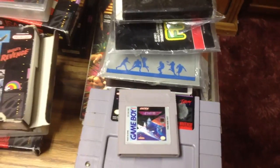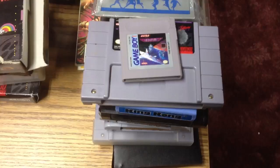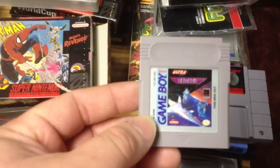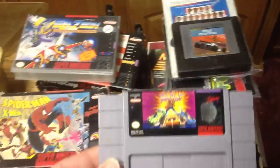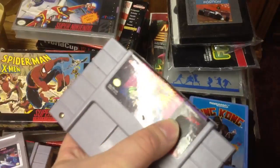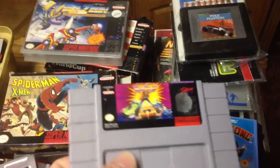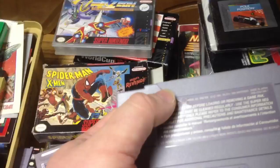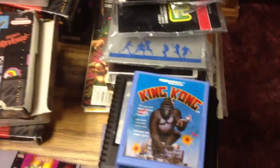I've got this stack of games from the same store where I got the He-Man record and the Laser Tag stuff. Just a couple of bucks: Nemesis — not worth a whole lot, but it looks kind of fun, there's a spaceship and I figured I'd give it a try. Rock and Roll Racing was only $10 and this is like a $25 game. Unfortunately, it has some sticker residue that might have damaged the label, but for $10 I figured I'd give it a shot. There's some damage on the back but I can replace it — find one with the same number and swap it. That was cool.